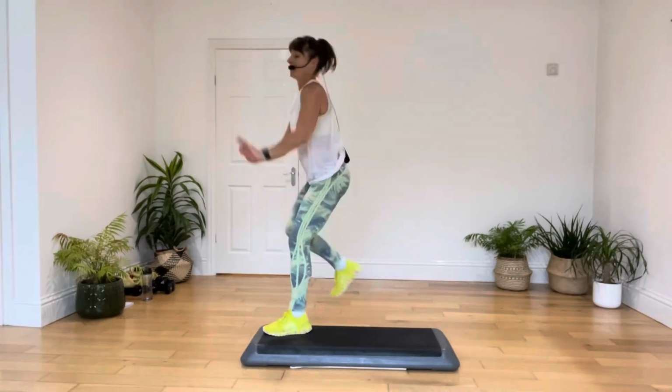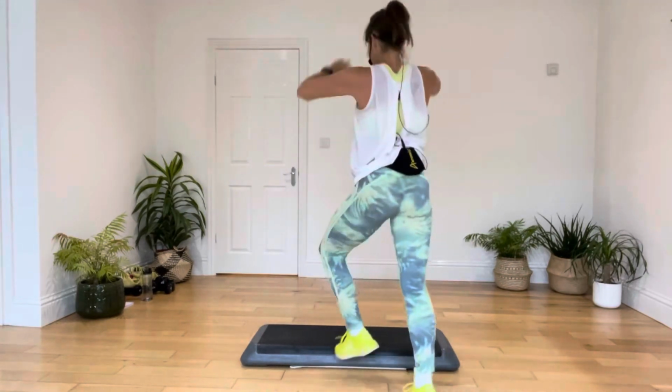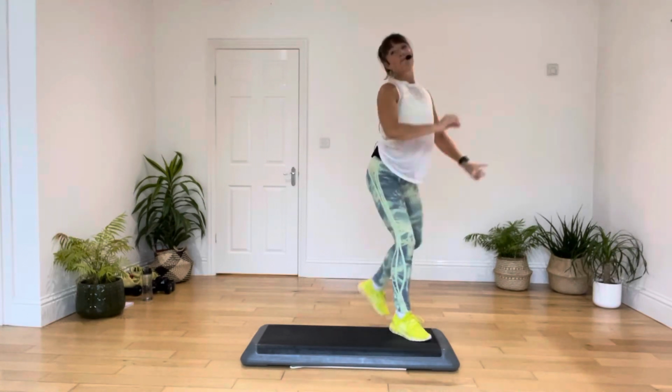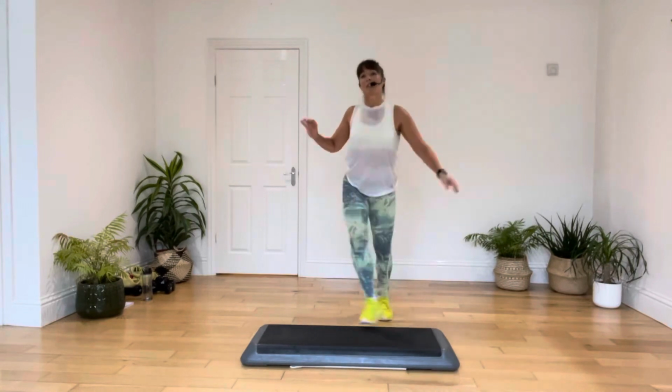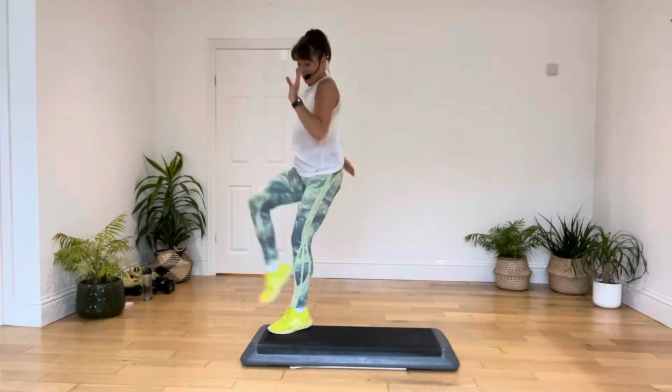To 3. And again, back over. Repeat to 3. Alright, base knee. Last little bit. We're just going to put in a little double kick. So we've got that double.